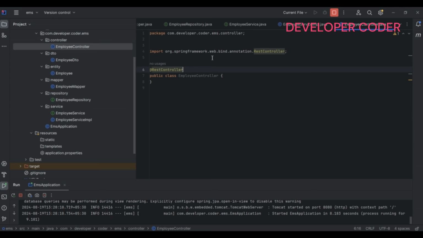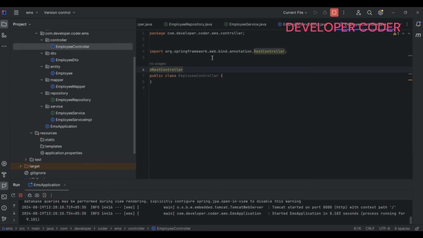So what is this @RestController? This annotation marks the class as a Spring REST controller, meaning it will handle the HTTP requests and return a response in JSON or XML format. It is a combination of @Controller and @ResponseBody.